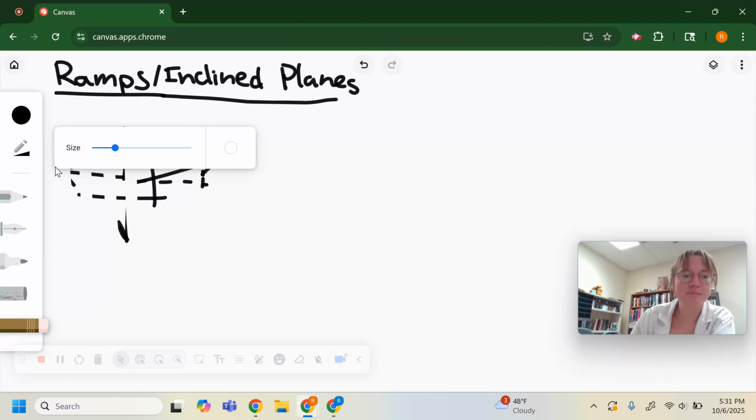I am going to start by making my eraser enormous. Okay, yay, so that I can erase this box here that I drew. Why did you even draw it if you were just going to erase it, Ms. Wilson? I don't know, man.